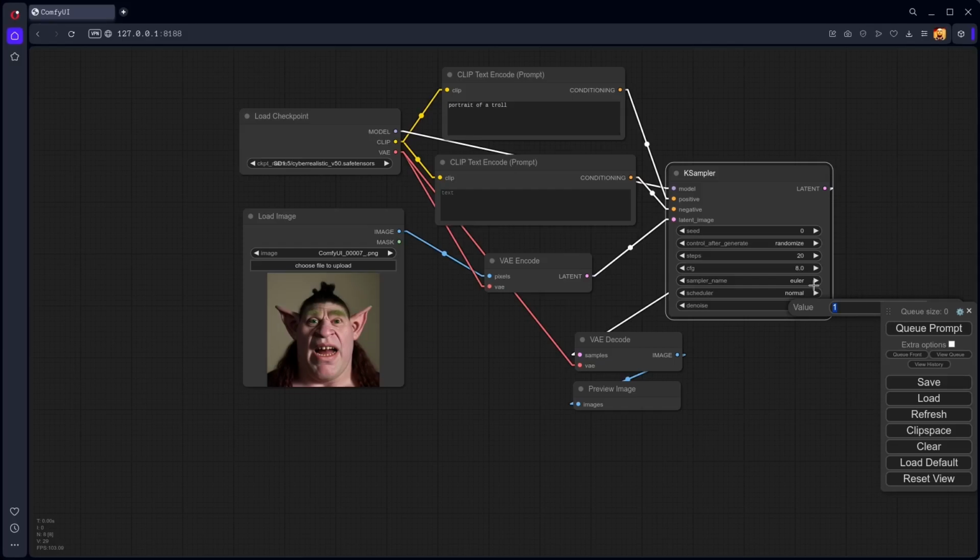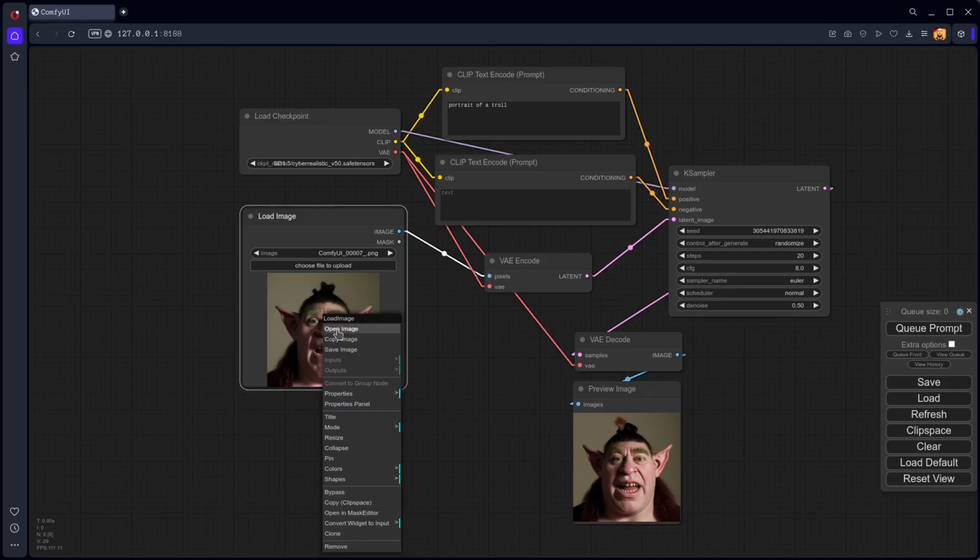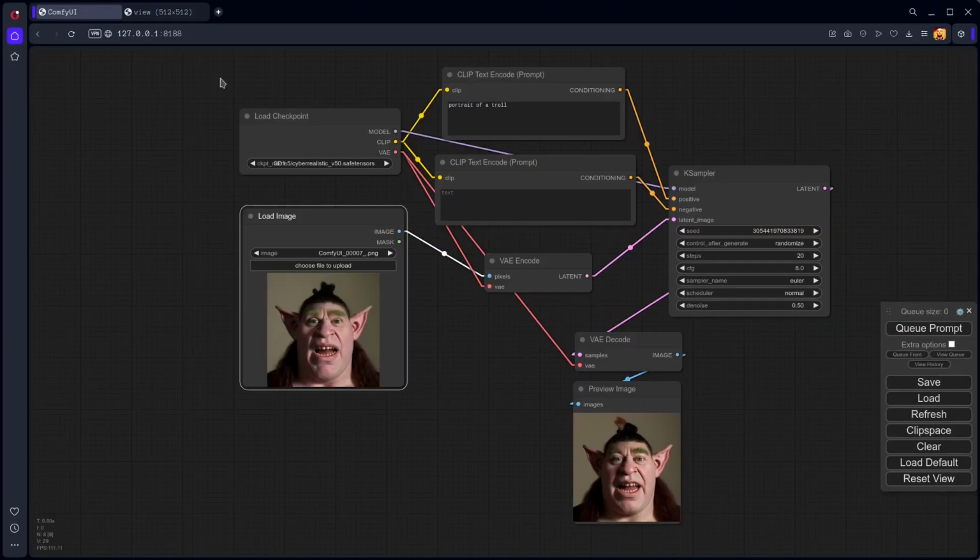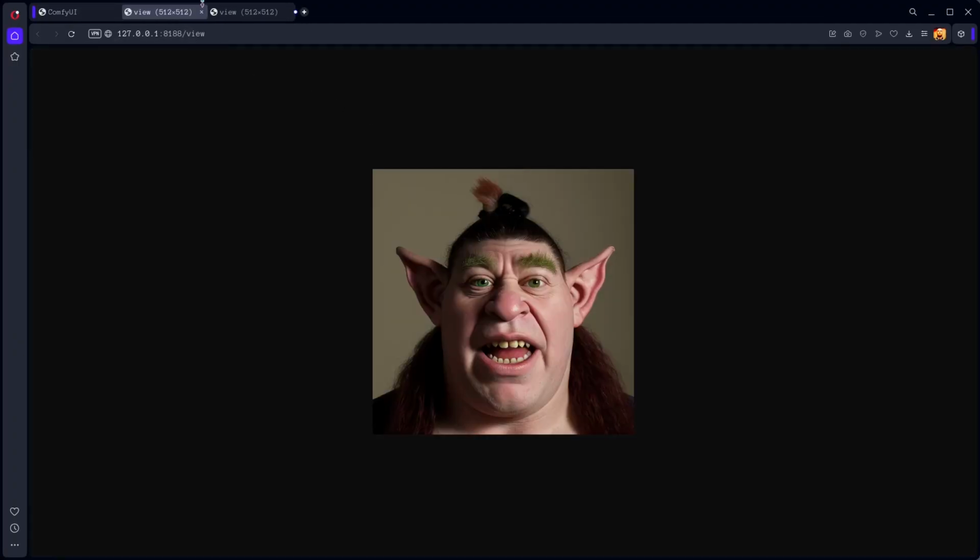If the denoise is set at 1, it will change 100% of the empty image, which makes sense because we don't want to keep anything from the empty image because it's empty. But in this case, with a load image, we will put it at, let's try 0.5. You can translate this as basically change 50% of the image. It's not really about percentage, but I'm simplifying here.